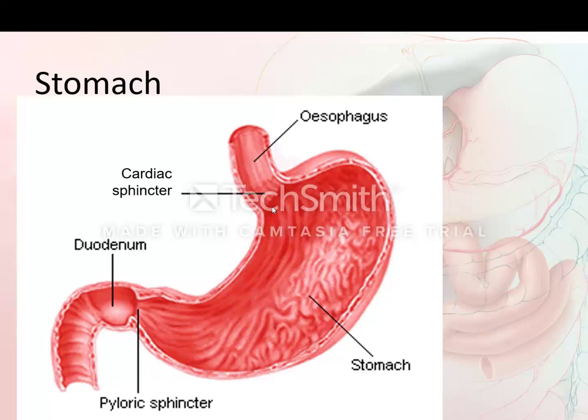So we have two sphincters in the stomach. We have a sphincter between the esophagus and the stomach called the cardiac sphincter. Now, the reason why it's called the cardiac sphincter is, if you look at where your stomach sits in your chest, or in your abdomen, your cardiac sphincter sits very close to your heart. Okay, so the cardiac sphincter would open up to allow food to move from the esophagus into the stomach. And then you have your pyloric sphincter. The pyloric sphincter opens up to allow food to exit the stomach and enter the small intestine.